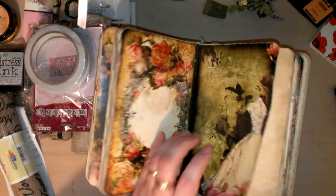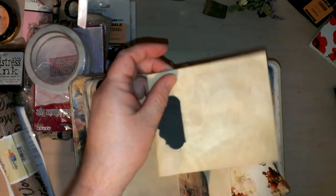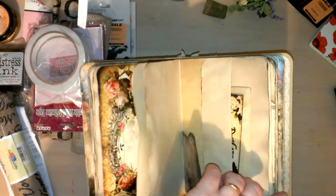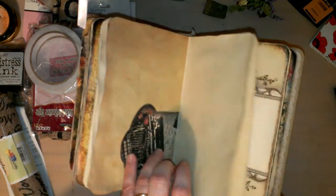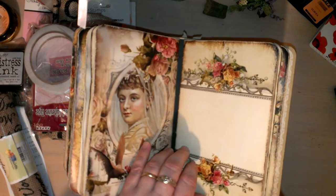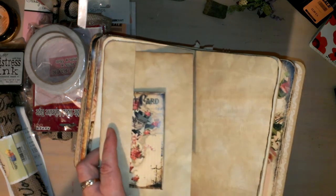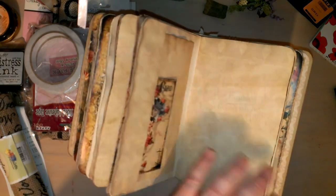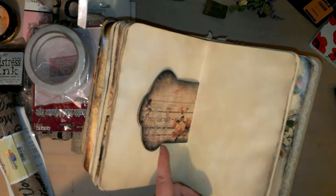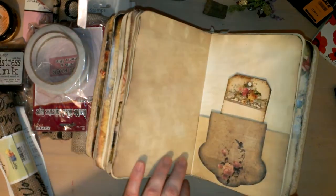Again, the papers. I put a pocket in here, and I made just a little envelope. I put a note in there, sort of for them to write on. Another sediment. Another card here, tag. So another pocket here, and I've just put some of the leftover paper in there and a card. I mean, even if you don't want to buy them, they're still worth a look. And her mum does albums, and they are just beautiful. Absolutely beautiful.